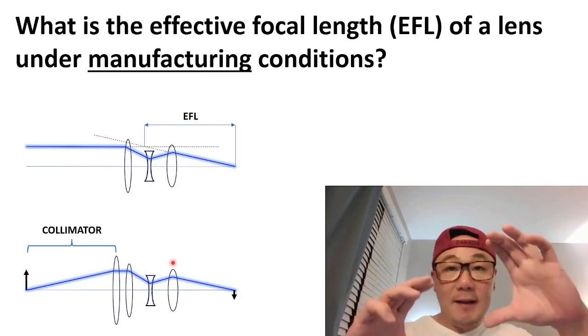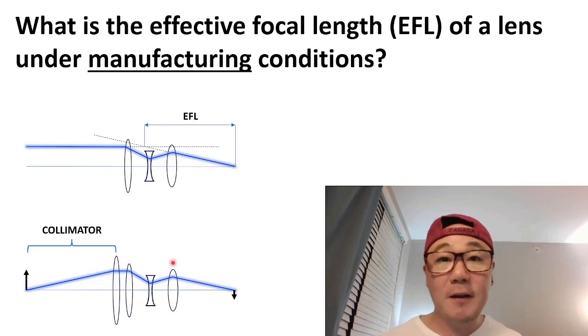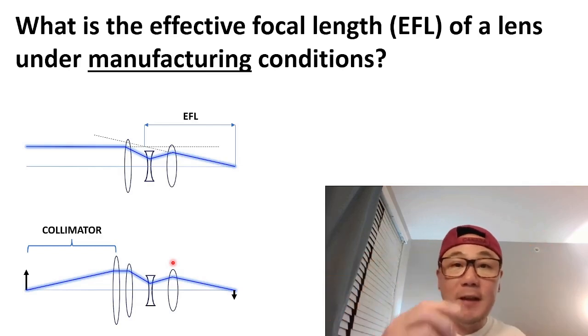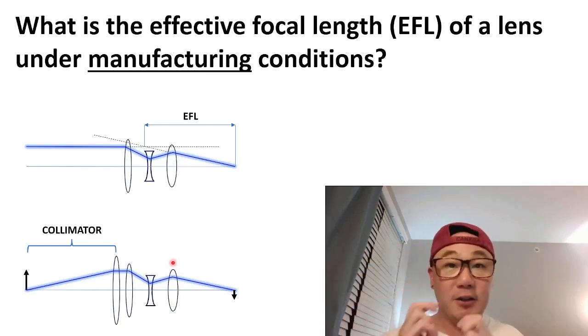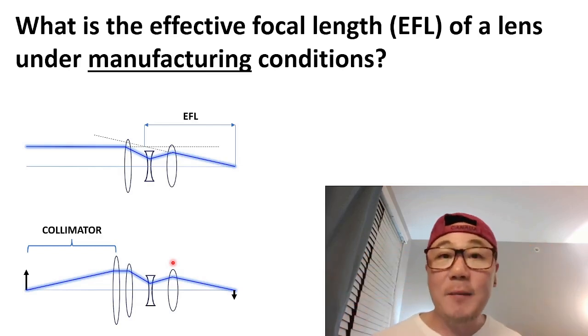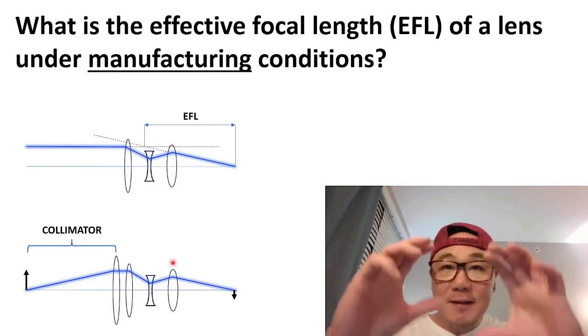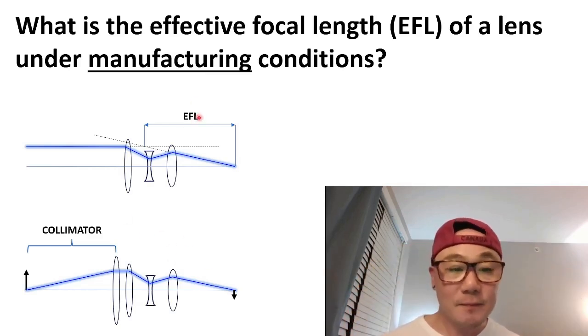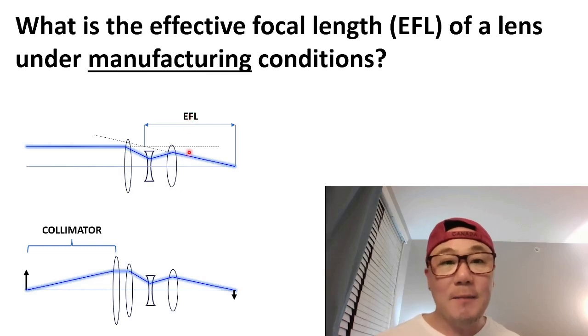Okay, but under manufacturing conditions, your lens elements are not necessarily all centered. They could be slightly decentered and tilted. Because in a lot of lens systems in mass production, nobody aligns each element to each element. They just drop everything in, tighten the retainer, and ship, right? So the question now becomes, how do these centers and tilts impact the measurement of the EFL? And also, does that impact the EFL reported by your lens design program?